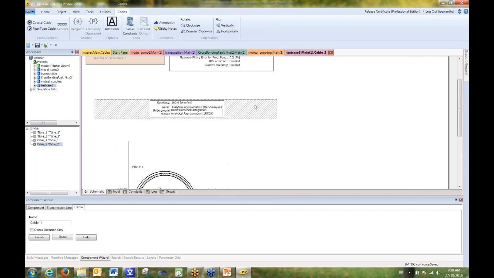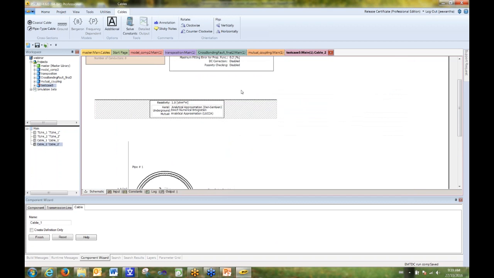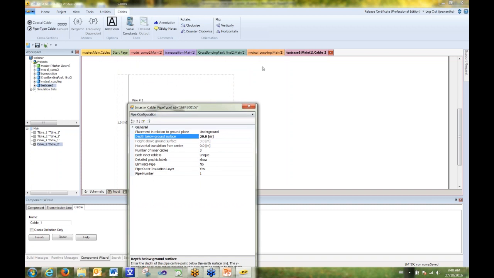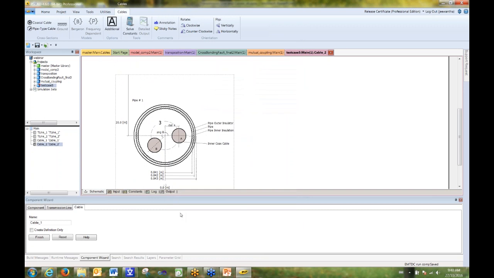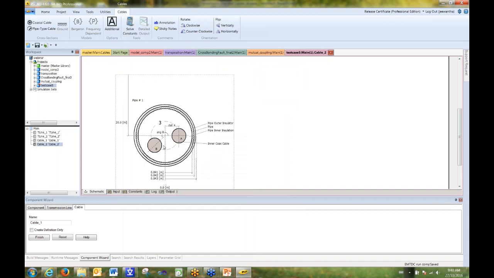Let's assume this is a subsea cable and we have to change the resistivity to mimic the resistance of the seawater, and it is 20 meters below the seawater. So in this pipe, by default there are 3 cables inside the pipe.